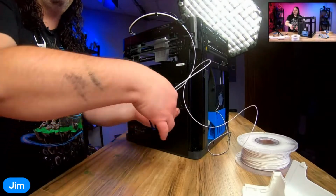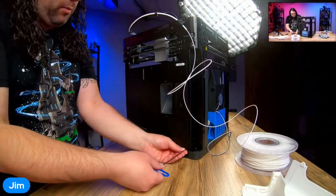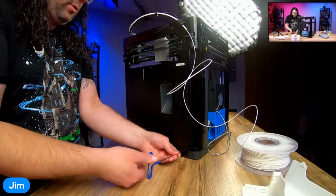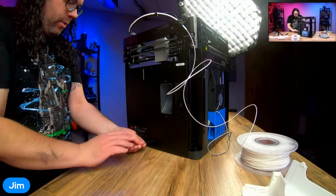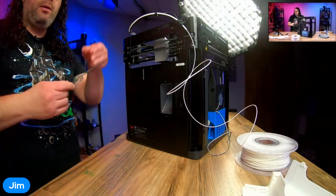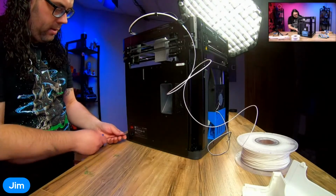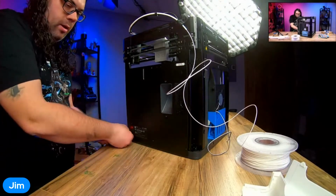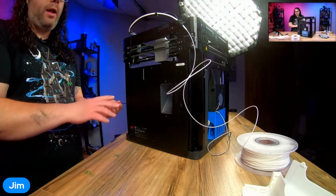Should I cancel my Neptune 3 Pro for this one? This is looking very nice. I don't have a Neptune 3 Pro. I don't know what the price is on a Neptune 3 Pro, so I can't answer that for you, but I can tell you it's really nice. One of the best companies, 3D printing wise, I've ever worked with, as far as feedback, as far as everything. About $240. Hey, if you can afford this, it's not going to break your budget or anything like that, then I would definitely look into it. But there's a big difference between $240 and $700, right? So there's that.